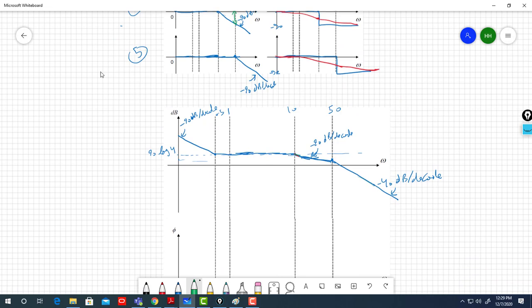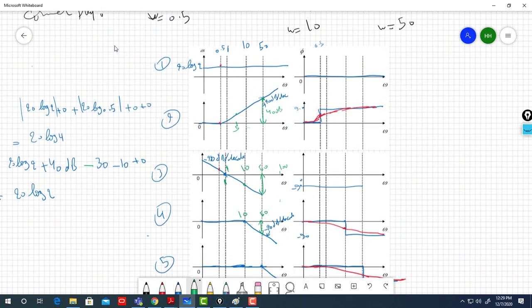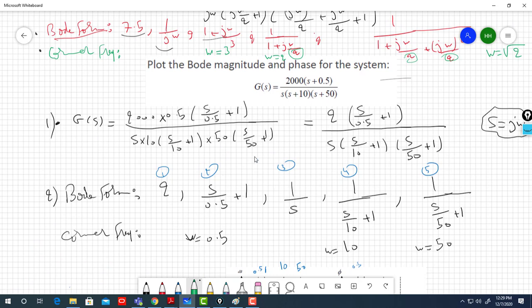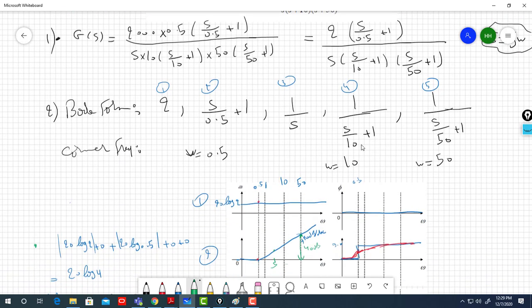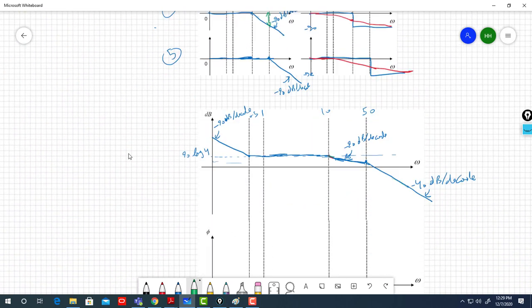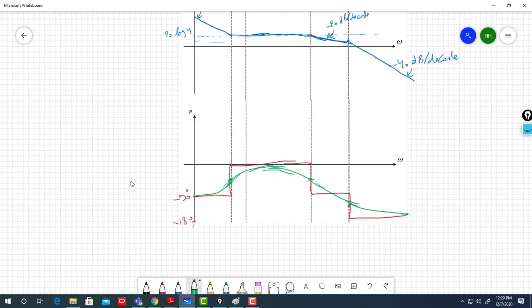I think here we did a very complex transfer function, and you were able to draw it by decomposing it. So now any transfer function you can decompose into standard form and add all the terms together, and then you get the final form. That's the same methodology. You need to use the same steps each time you are asked to draw the Bode diagram by hand.